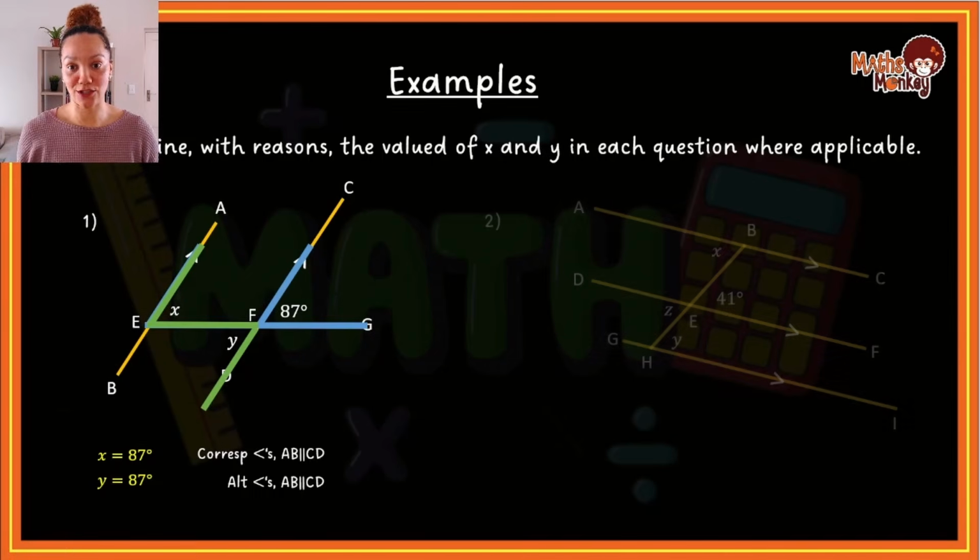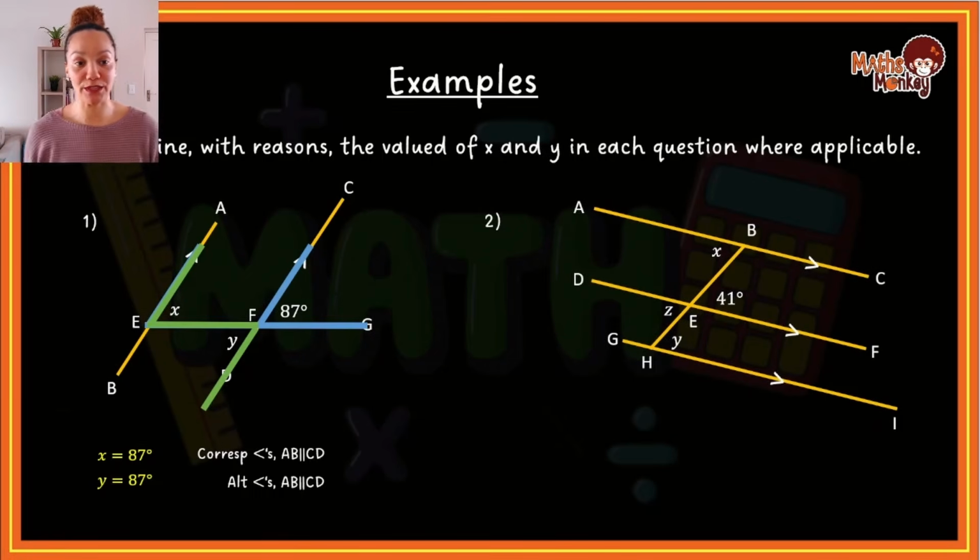Let's try our second example before I give you an exercise to attempt on your own. And again, if you want to, feel free to pause here and see what you can actually find. So in this case now, I again look and I see, okay, they want me to find x, y, and z, right? So I always say, try and find the angles alphabetically. So in this case, try and find x first and then y. It won't always work like that, but it's easier for you to sort of work your way through a question.